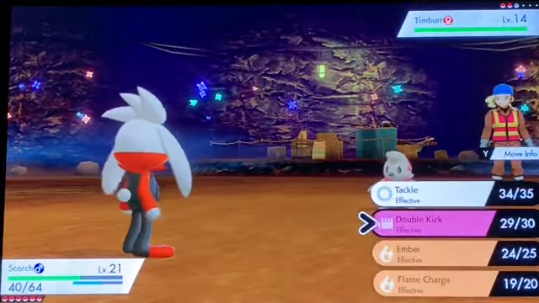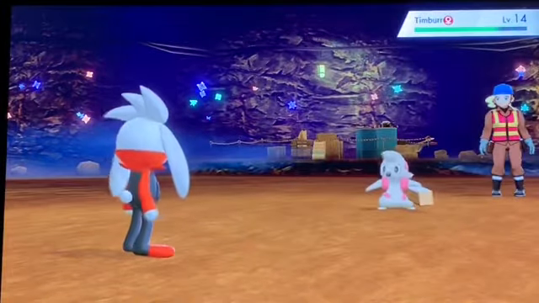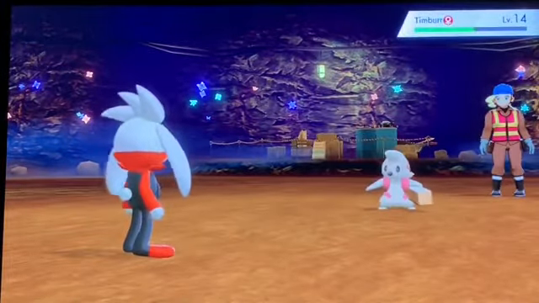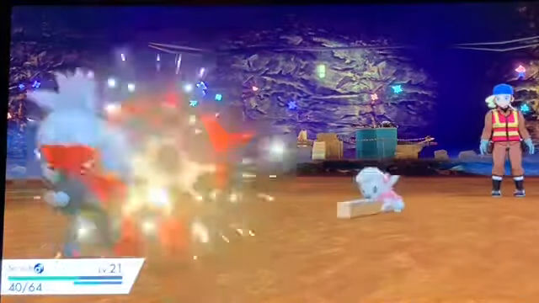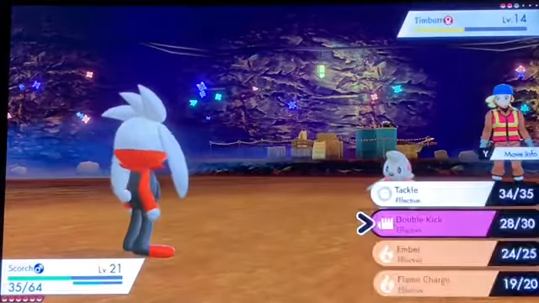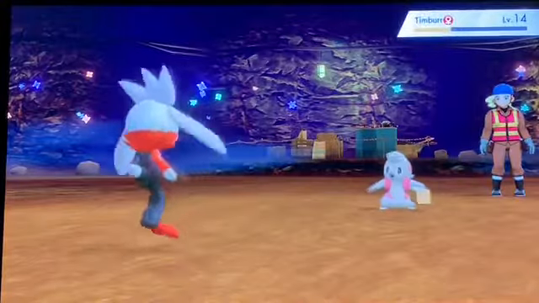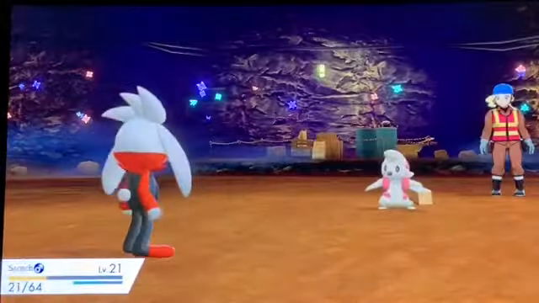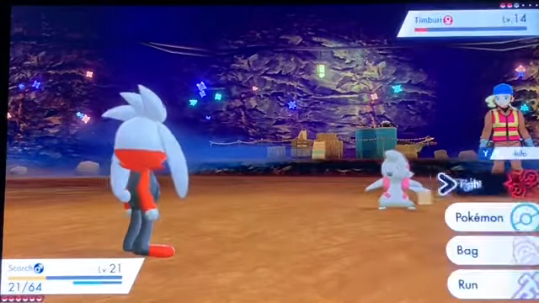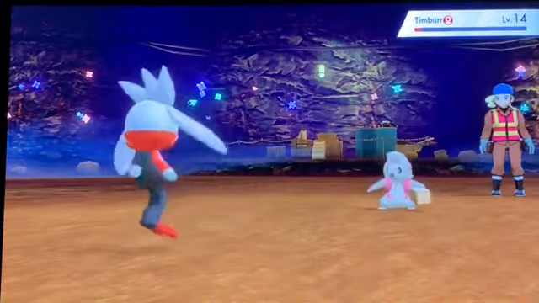Alright, I don't know how many timbers this trainer has, but we'll just keep on going with it. Maybe I shouldn't have used Double Kick. Alright, finally, we don't get to deal with the Rock Throw from the timber. At least this one. So, there we go, we get to wipe it out. Oh, come on. Great, now this one does use Rock Throw. That's not good, we definitely need to switch out to the... if there's another timber. There we go.